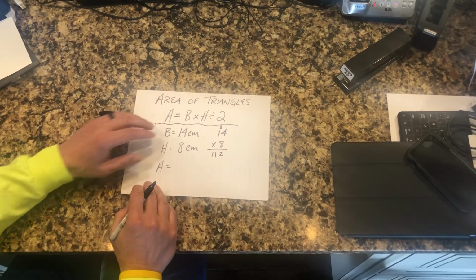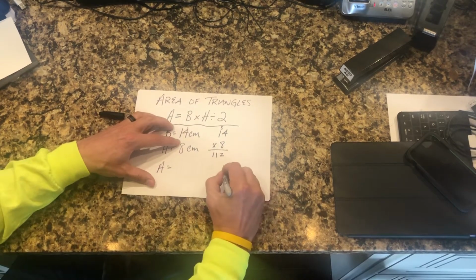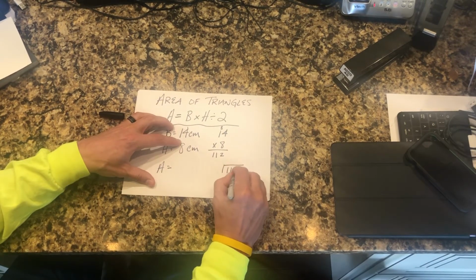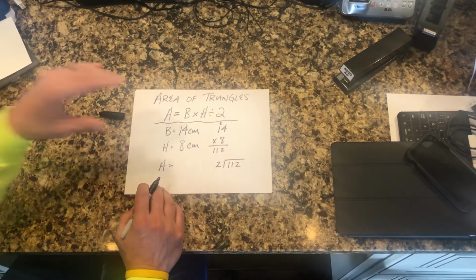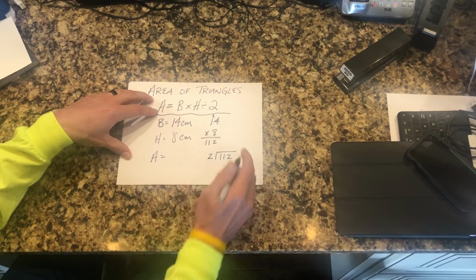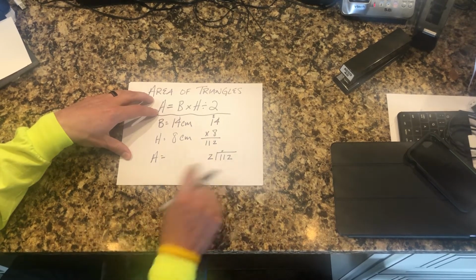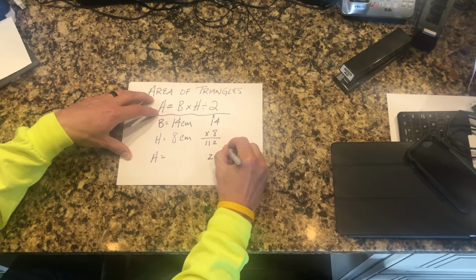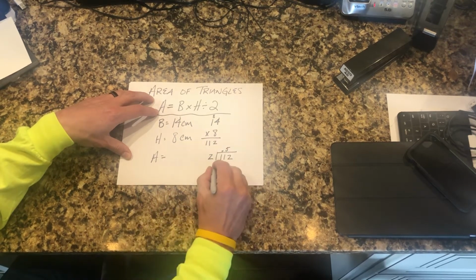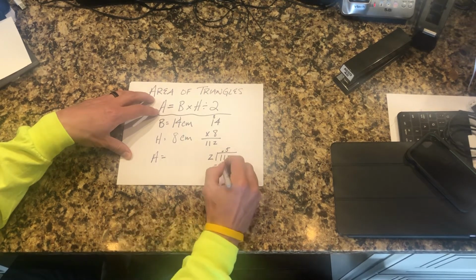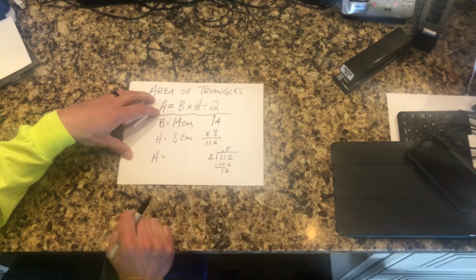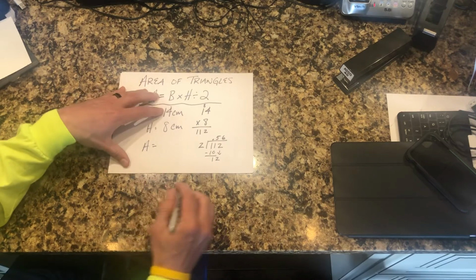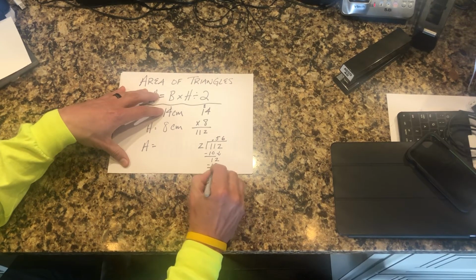Last thing that I need to do is take 112 divided by 2. So 112 is my dividend. It goes underneath the shelf, and 2 is my divisor. That's going to go outside of the shelf. And so 2 goes into 1 no times, but 2 goes into 11 5 times. And 5 times 2 is 10. And I subtract, and 11 minus 10 is 1. And drop the 2, and 2 goes into 12 6 times, and 2 times 6 is 12, and that gives us our stop sign as 0.